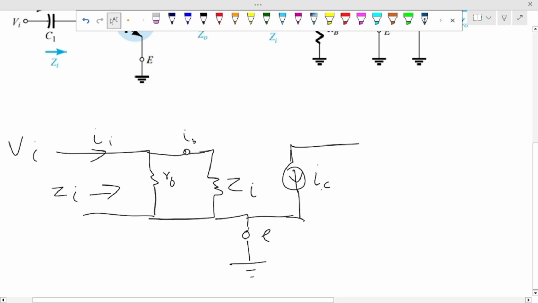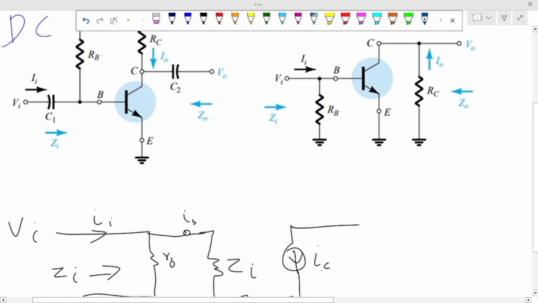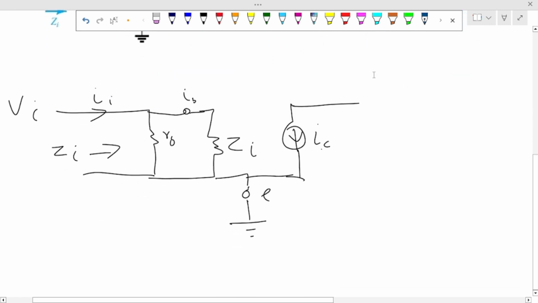If you check up, you will see this is the collector current now. The current coming through this way is the collector current. The current coming from this side, this way, is the base current. The current coming from this way is the collector current. Clear now? I hope we are together. So this part is for this part, this part is for this part, and this down is for this down. Progressing right now.